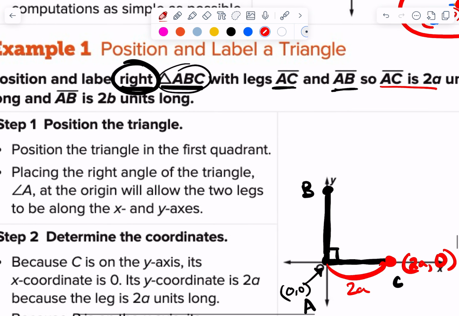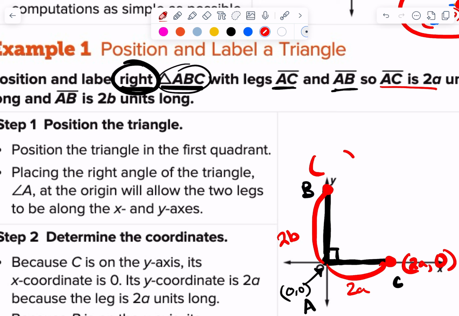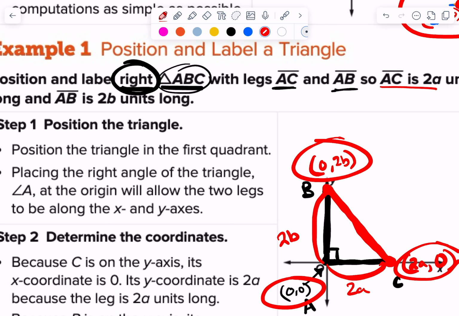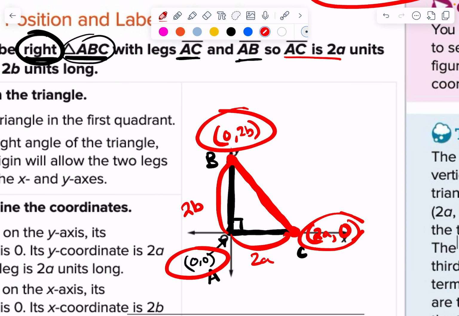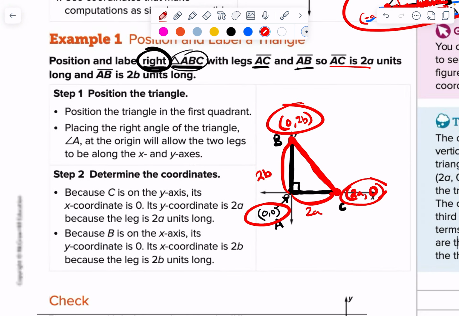And AB, they want to be 2B units long. So the distance from here to here is 2B. Now, if that's the case, then what would the coordinate of that be? He would be 0, comma, 2B, right? It's 2B units tall. And then just to finish out my triangle, the hypotenuse would look like that. But I have my 3 vertices, those 3 right there. And then I would eventually, they don't ask us to do it here because they're just starting us out. They're just getting our baby steps figured out. I could then eventually do some proofs with that, okay? All right, so there you go.